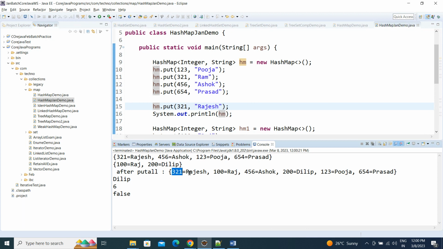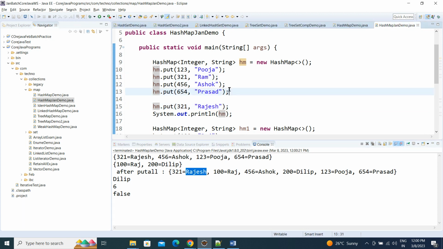Then in that case, 3 2 1 comes as Rajesh, not Ram. Then compulsorily I need to check the condition, or not? If Rajesh is not there, and 3 2 1 is not there, then only add that 3 2 1. Else add plus 1.